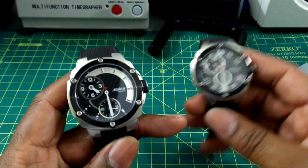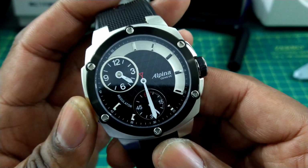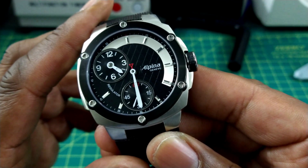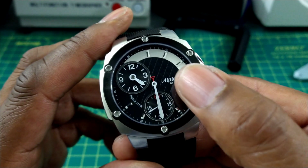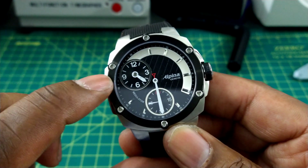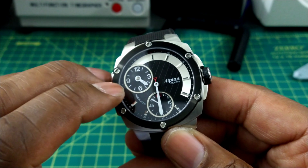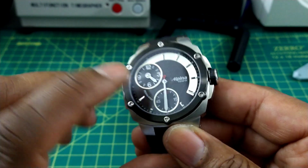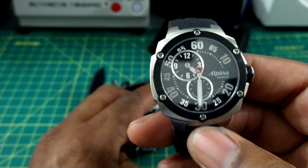Now, let's just take my brother's, for example, how you would tell the time. Well, each minute, hour, and second is on its own plane. The sub-dial at 6 o'clock, that is your running seconds. And I'm going to let it swing around. You can see the second hand running. The long sword style hand, that is your minute. So it's going to be half past whatever hour. And then in the sub-dial, right around 10 o'clock, that is going to be your hours. So you look at the sub-dial, and it's half past 4, and then you can look at the big dial, it's 4:30. So that's how you would tell the time on that one. On this one, it's the same thing, 4:30.